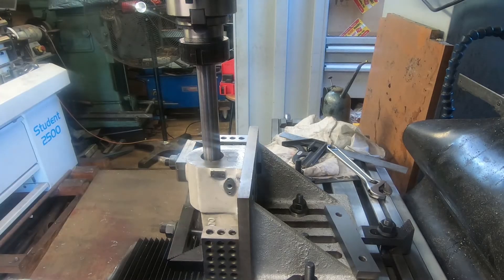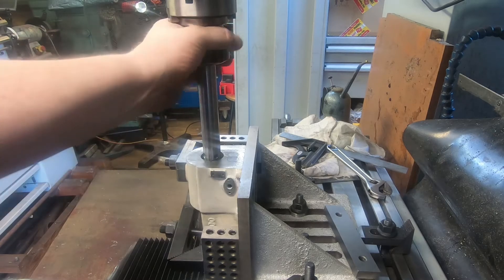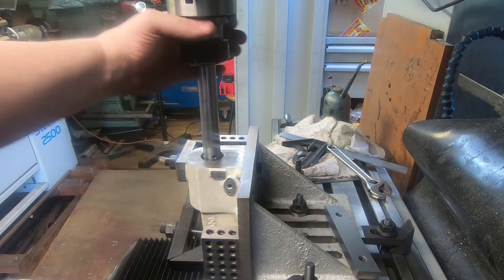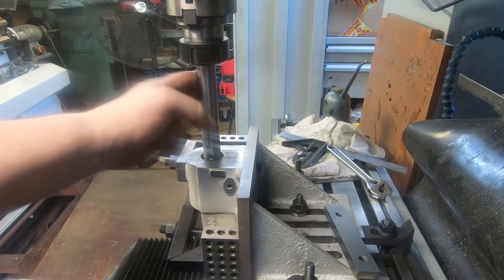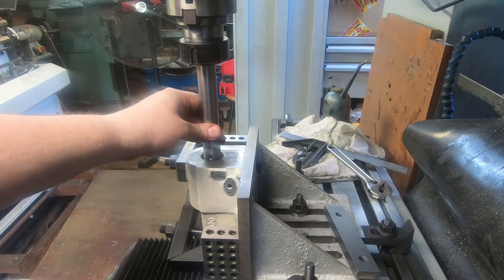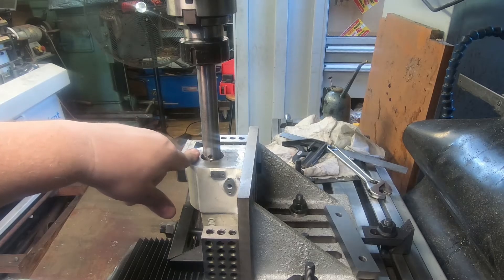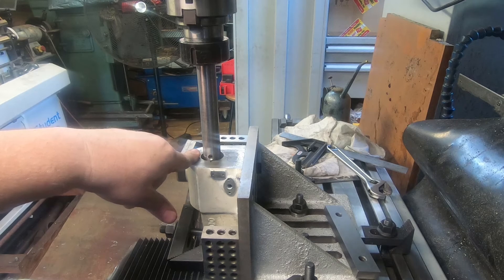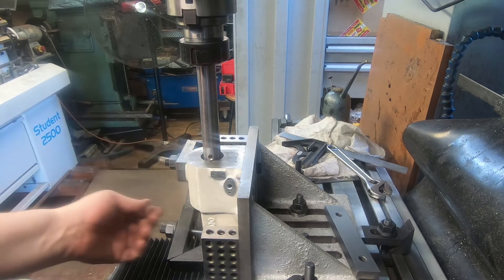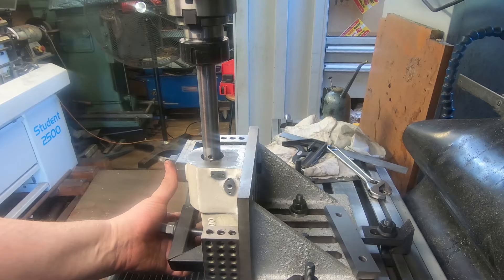We've had an update and we had trouble machining this bore for a couple of reasons. Initially I thought there was a hard spot in the back of the cylinder here, and we got to within about 10mm of the end and it was just getting round. The ridge in the back was just round and about 3 or 4mm taper from this end to this end. All we had was a three-quarter carbide boring bar and a boring head with about this much stick out to get through it, and it really wasn't cutting.